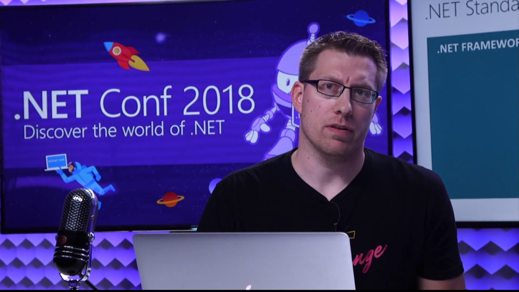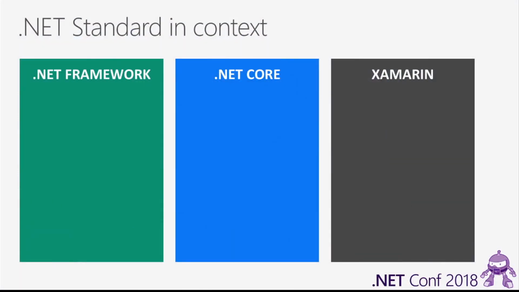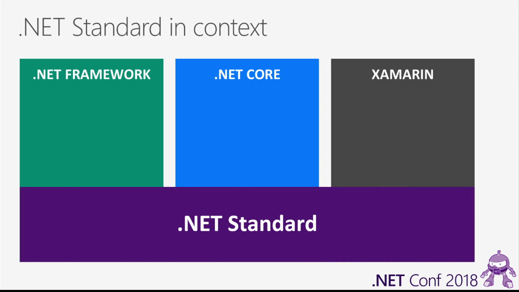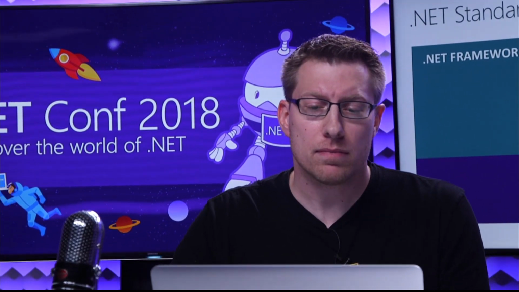Another way to look at this is a term that we often use: verticals. So you can think of the .NET platforms, the Framework, Core, and Xamarin, as verticals. And they're vertical because they give you an end-to-end experience with an application model, a UI framework very often, and that is where you build your applications in. And then the standard is the orthogonal thing to that, which is the horizontal. So it covers all the APIs and all the foundational pieces that allow you to express, for example, business logic and general purpose libraries like a JSON parser and other things, and allow them to run truly everywhere.